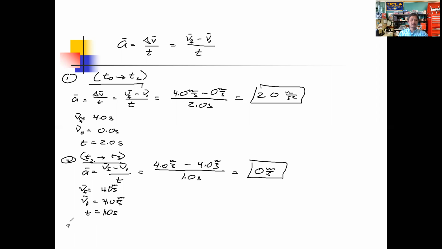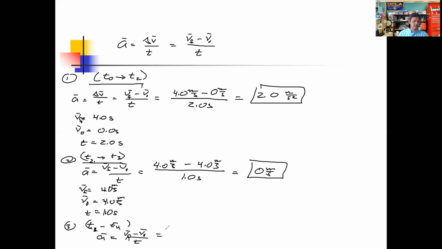All right, let's take a look at the third time interval here. I'm going to have to squeeze it down here. The third time interval was between 3 seconds and t equal to 4 seconds. Okay, let's go ahead and write that in. The acceleration is going to be v final minus v initial all over time. I have to squeeze it in down here. I can't write this in for you, but you write this out yourself.